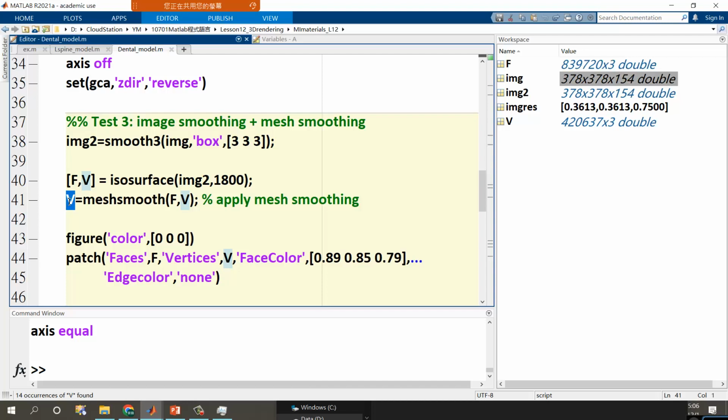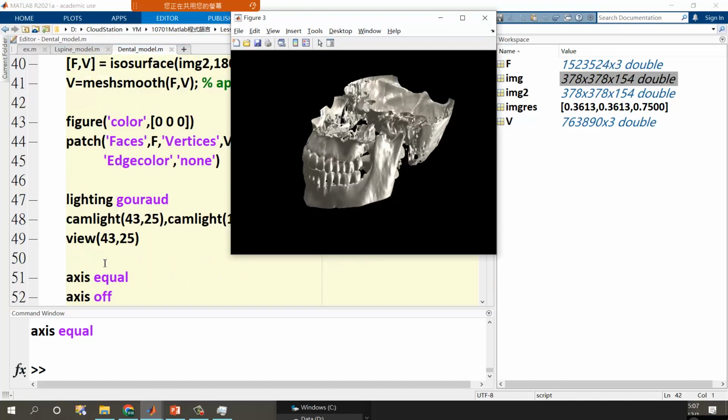All I need to adjust is the location, the coordinates of the vertices, right? So all I need to do is modify the value of V and output it again. For the rest of the part, this would be identical to the previous one. But the only difference is this vertices variable, V, is modified by this function, okay?